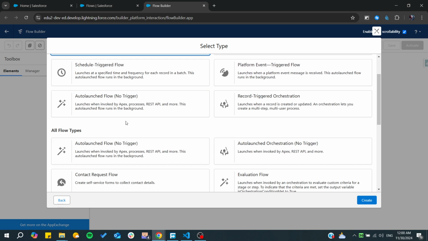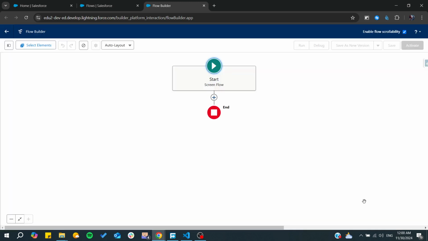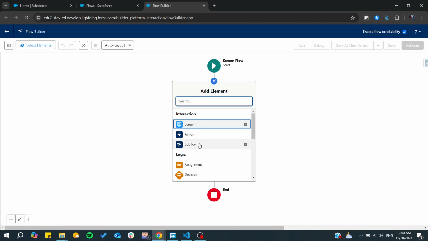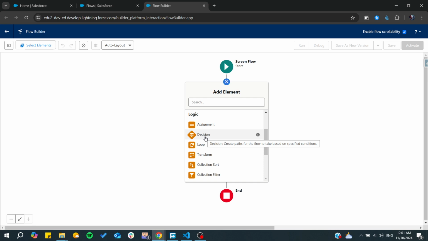So we can, for example, just choose the screen flow as an example here, and you will need just to click, and from here you will need just to start adding elements. There is the logic elements. We choose our assignments, like to set some variable values, decisions like an if-else scope, and some loops that would be iterating over a collection of values, for example, that you are going to get from get records, and then it will start looping, for example, on all these records and doing some action.